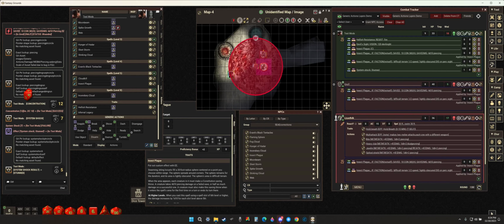Now, I saw something there. I do have System Shock. Well, that's going to be annoying. And what you're seeing here is I have a debug set to show me all the lookups so I don't have to guess what it's trying to look up. These things look up for everything, right? You can put an asset out for almost anything. That's a generic actions thing that I'm not going to mess with.